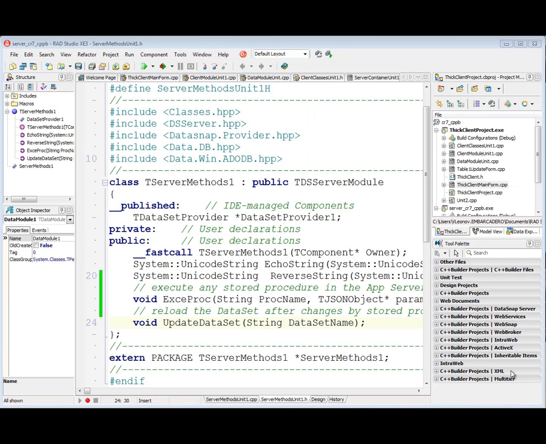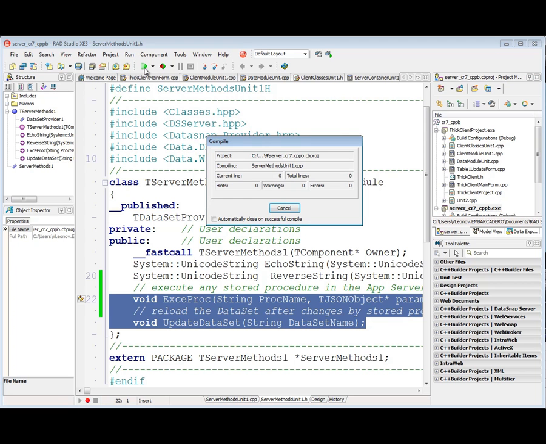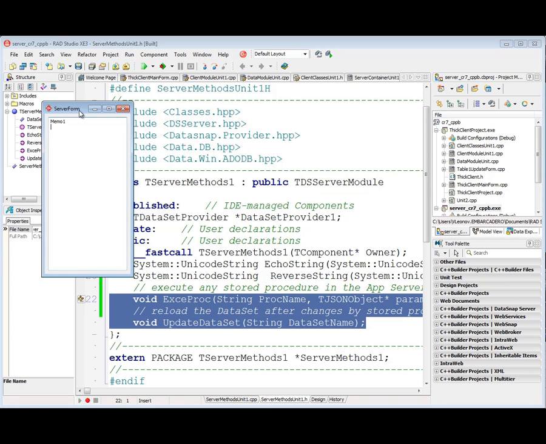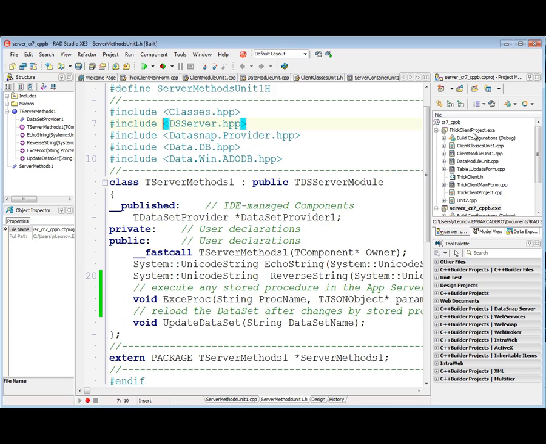Once you have added your custom methods to the application server to be called by the client, you need to generate the client classes. It will allow you to call the methods transparently without any special means. But first, please run the application server, a small memo component added for debug functions.